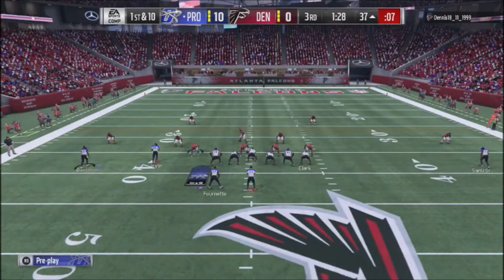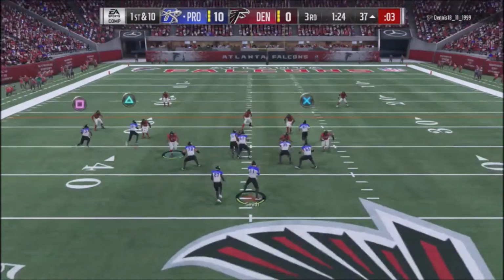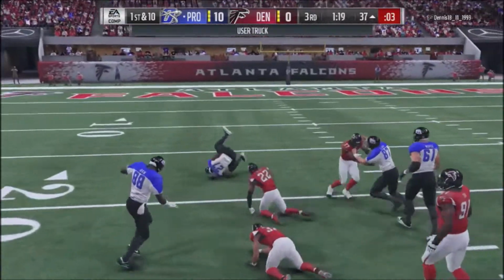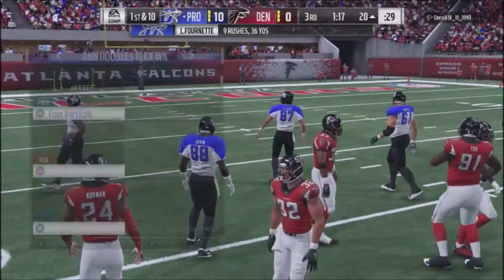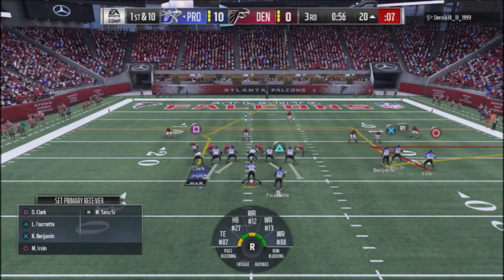So jumping to draw plays, something I really don't talk about. This guy was using a lot of zone coverages, and sometimes the draw plays are very effective against zone. And right here you can see Fournette. I just went ahead and trucked that guy, got the ball down to the 20. Now look at the clock right now. I'm already down inside almost in the 4th quarter against this guy.